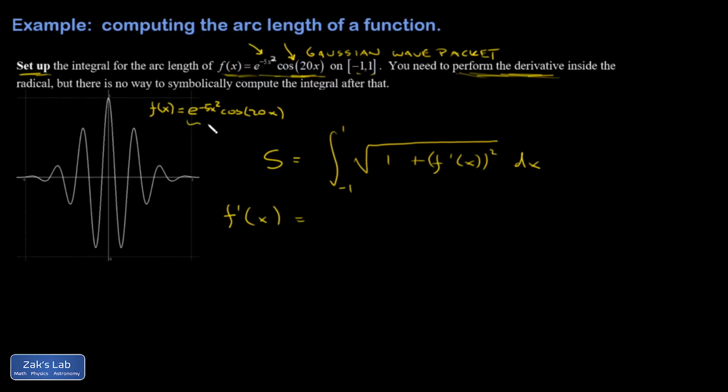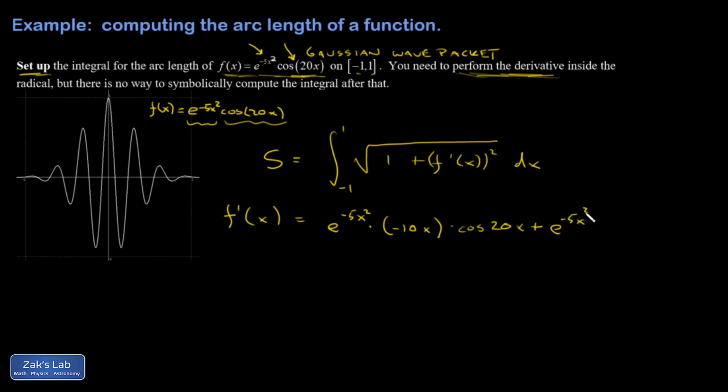I have a product of two functions here, this exponential thing and that trigonometric thing. And so I have to use the product rule. I differentiate the first. So that gives me e to the -5x squared. I differentiate it with respect to the exponent, and then I multiply by the derivative of the exponent, which is -10x. And then leave the cosine alone. By the way, the parentheses aren't strictly necessary because it's clear by context that the 20 and the x both belong to the cosine.